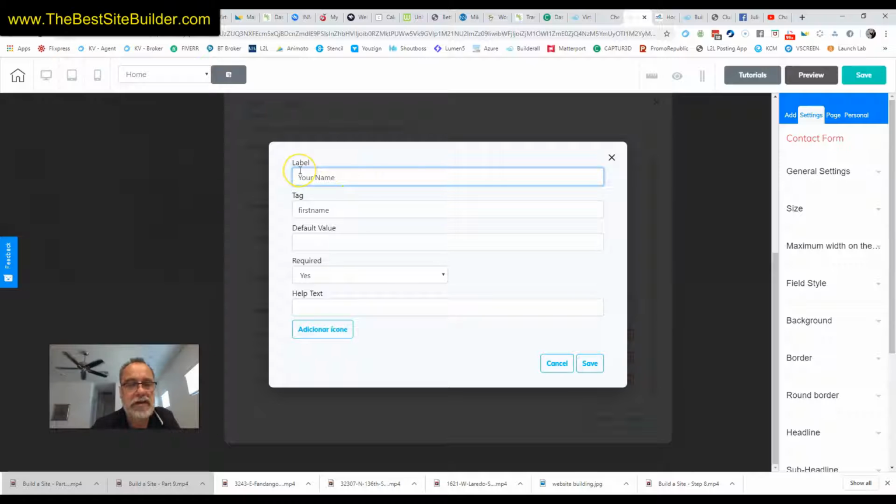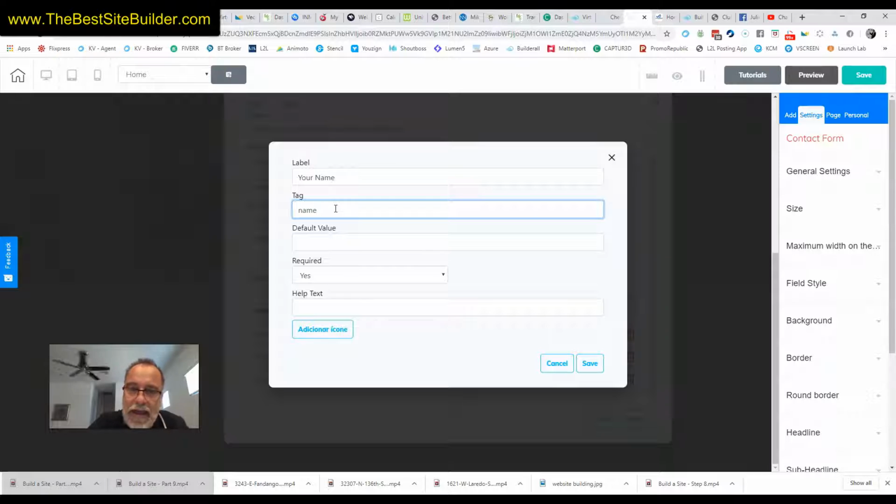In the label field, that's what's going to display on the screen. The tag is what the software assigns to that field. So if I put in my name, David Dion, that's what would show up on the screen, but in the background, it would be assigned to that tag. That's just a way to use it later. So if you're familiar with like mail merge and stuff like that, you could then say hello name and it would insert their name in there. So I hope that makes sense.